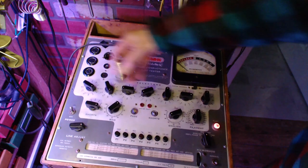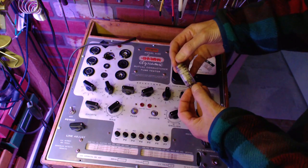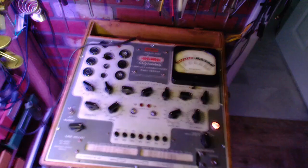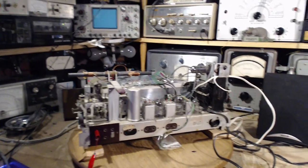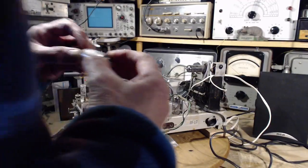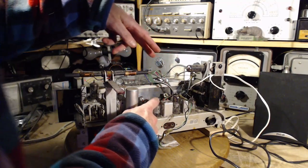So, doing more with this radio, with these weak tubes, especially in series almost, you have the feeling that these tubes have to be resolved. I have to put better tubes in before I can tell why the radio is not performing very strongly. So it's these two now. The rest of them seem okay.